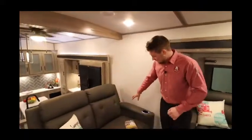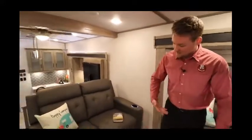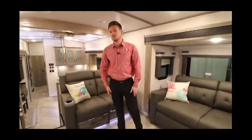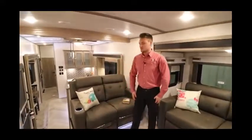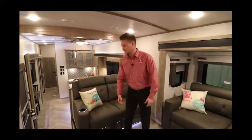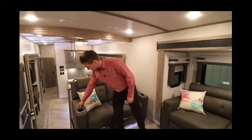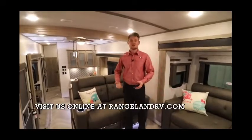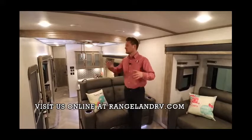Now on this end here, you're also going to have extending sofas, so you can easily recline out here, and it's all Thomas Payne collection furniture that they use inside these Heritage Glens as well. So it's really nice material. It's not that cheap RV grade stuff that you may have seen before. And they even add in these LED light up cup holders here too. So all in-floor ducted heat, like I mentioned, dual AC on this unit, completely ducted throughout.